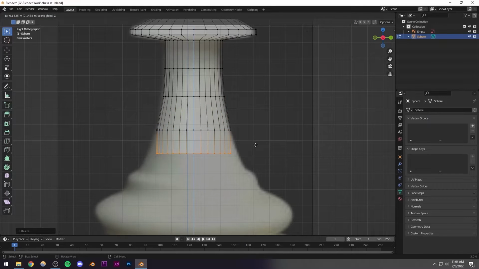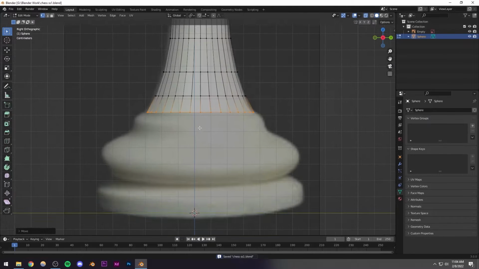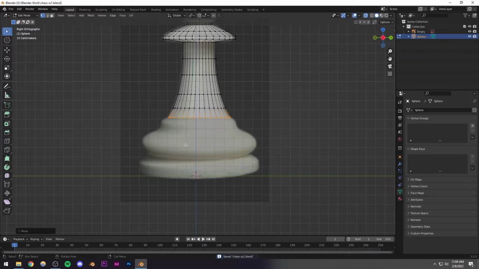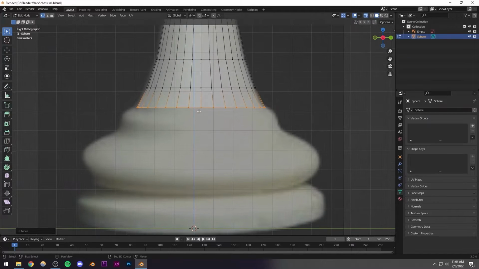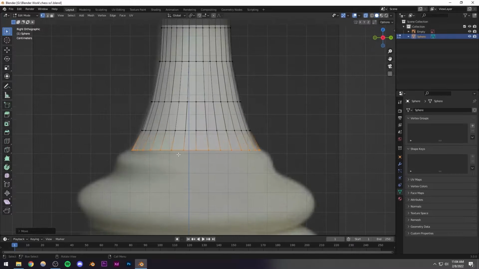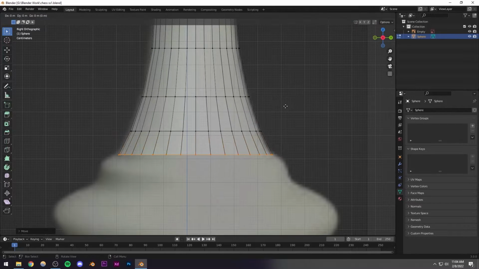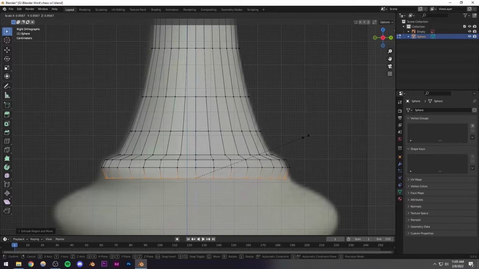Let's do this. Let's do that. And I'm just going to be doing it something like that. Now here you're going to see that it's not actually perfectly matching, and that is because this picture was taken from an actual camera, therefore it has perspective, so it's not totally horizontal. But yeah, we're going to be dealing with that in just a second. So let's just bring it down and scale it up, something like that.